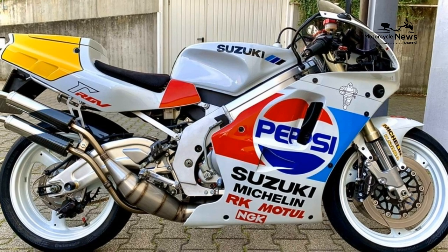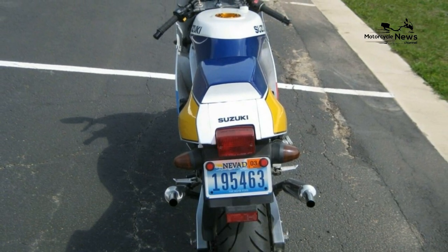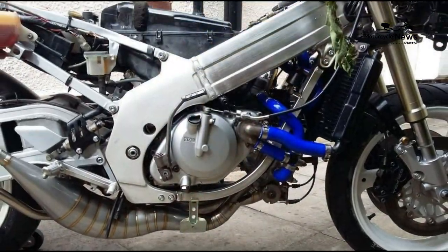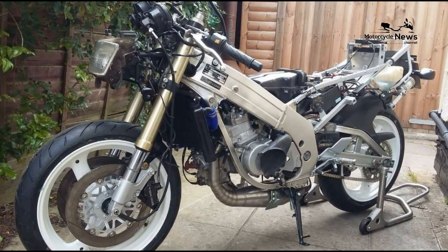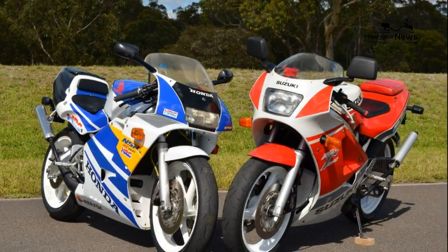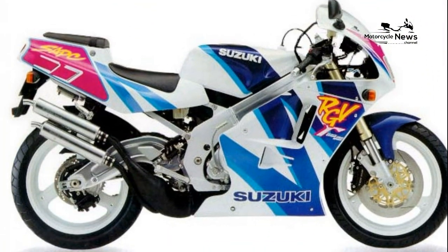I started my race career on smaller bikes, but I didn't know that 20 years after racing against Carl Fogarty on one, it would be all over the net. I already knew it was a cool road bike with a great chassis, inverted forks, and good power. On track it was far more nimble than the four-stroke 400s — you could stop and turn them so quickly. But as lovely as the RGV was to ride, it was also fragile, which is why I lost out to Carl in that Oulton Park race.